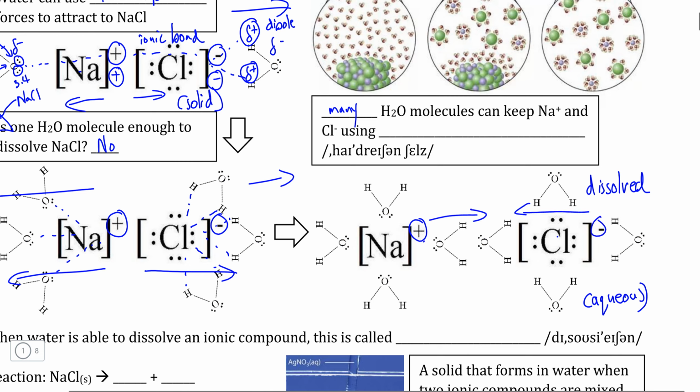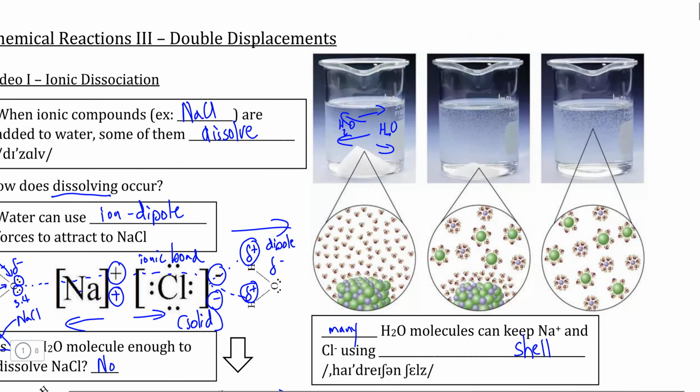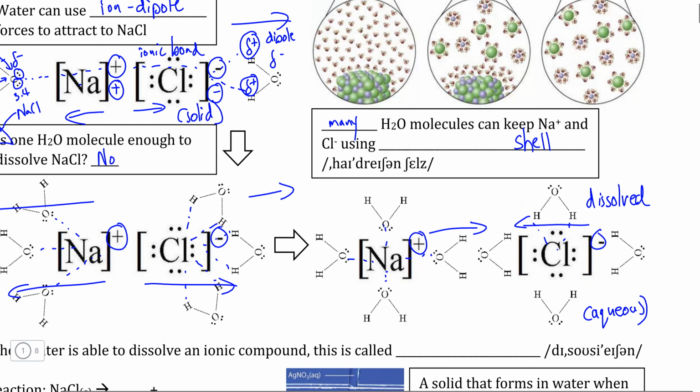So what is it that actually stops these two ions from being able to get back together? Because all positive charge will want to attract back to negative charge. Well, if we look here, we can see that all of the water molecules that are surrounding each of the ions are forming a physical barrier, or a shell, if you will, that physically stops the two ions from getting back to one another. And as long as they are separate, it will appear as though NaCl has been completely dissolved in water and is no longer visible.